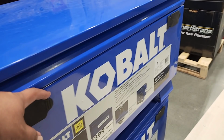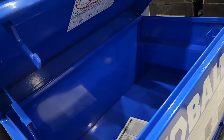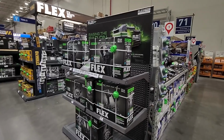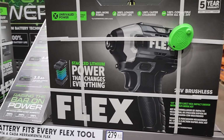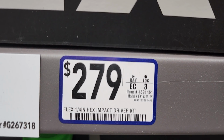Alright, so they got these Cobalt toolboxes for $199. Pretty much bare bones on these. They don't even have some shocks. Maybe you can put some shocks in there. Alright, so they got the flexes. These are the new flexes, the new darker boxes with the quick eject kit. $279. That's all.